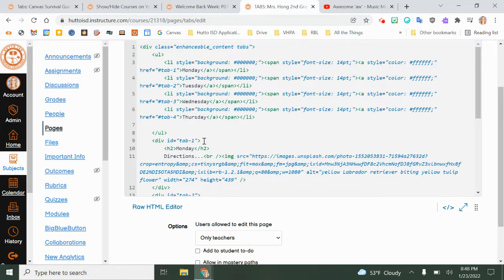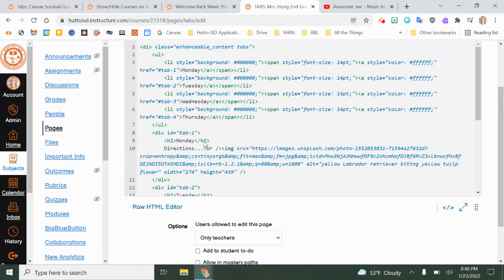So that got rid of Friday. And then I'm going to do the same thing for Thursday. I need to go from that one all the way to that one. You can just click and drag to select it, or you can just simply erase it. Just make sure you're erasing from this LI all the way to that one. And you can tell it goes together because it has the open and then the closed with the slash. So I'm going to erase that.